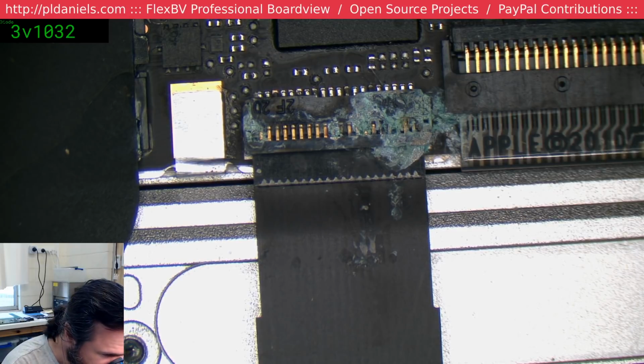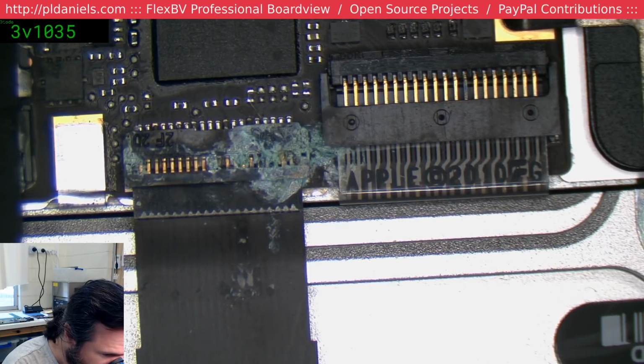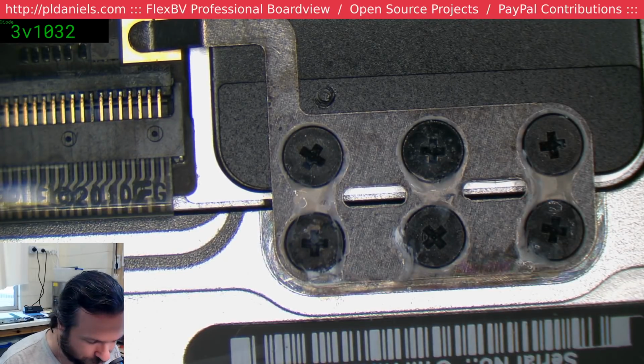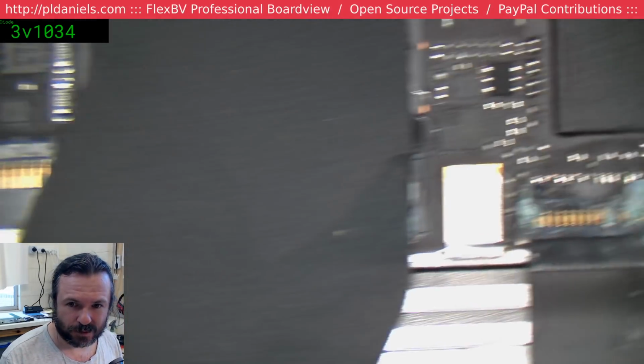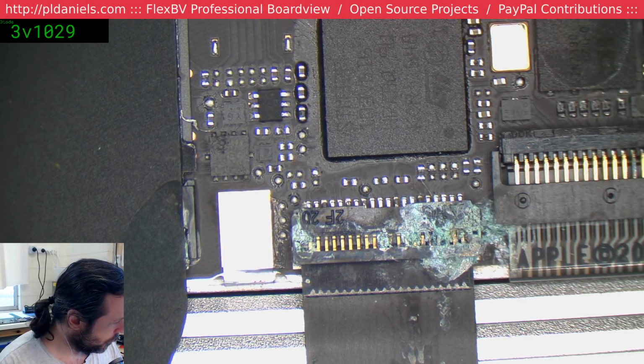Yeah. So what's probably happening here is the keyboard on-off button has been simulated. This is like milk or something. Yucky, yucky, yucky. So yeah, not warranty. Sorry.